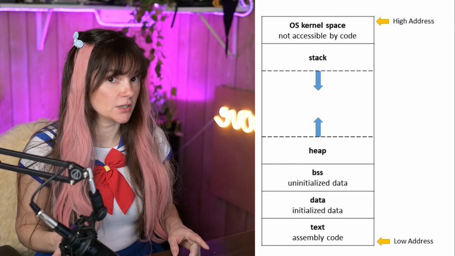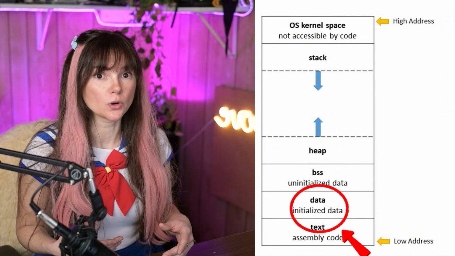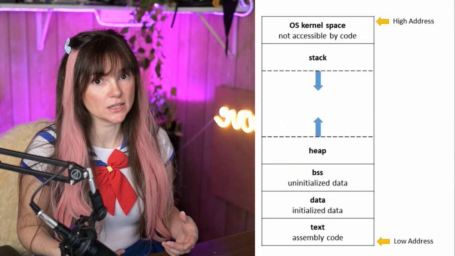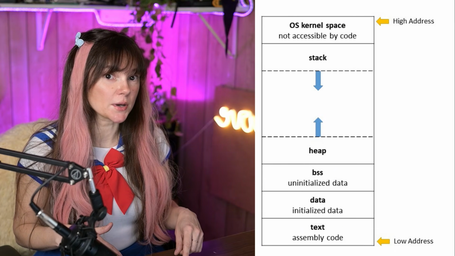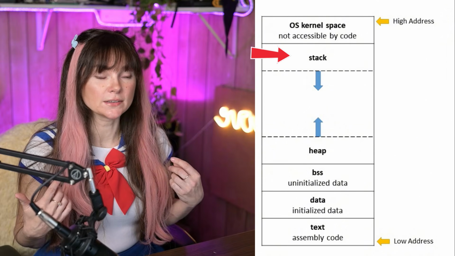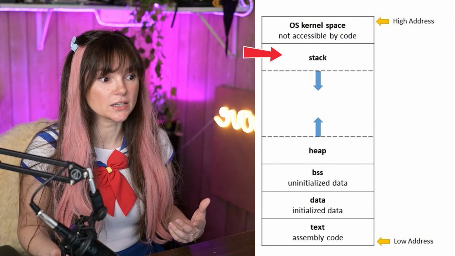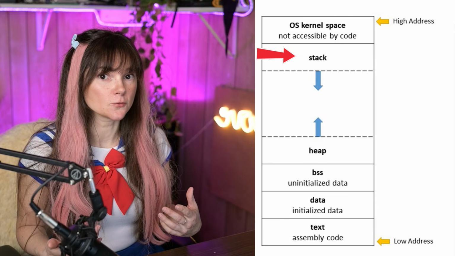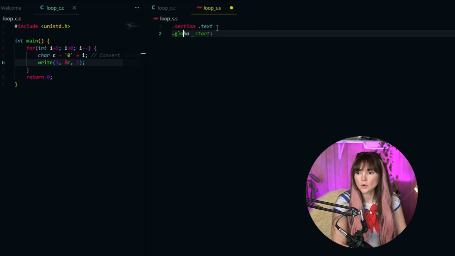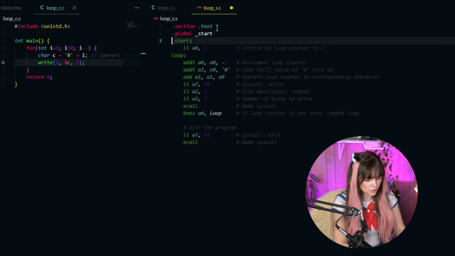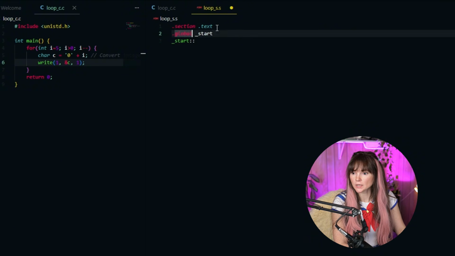And in the previous video, we used the data section to store our variables, which means that the data was fixed in the program's binary. But in this video, we're going to be learning about the stack. So unlike the data section, the stack is created at runtime and is used for temporary data that only lives a short while as the program runs. Okay, now that we have our text section defined, let's define _start as a global to tell the linker and assembler where the program should start executing.